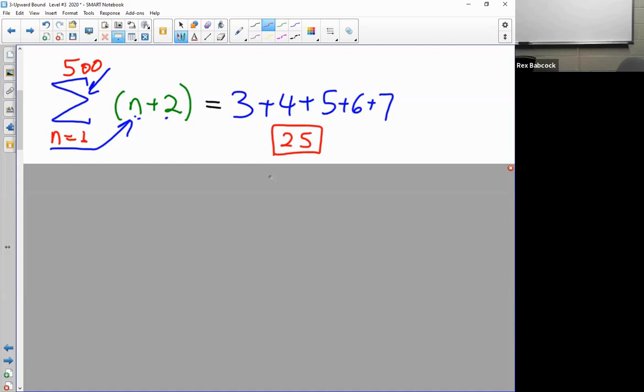I would do that on the calculator. So let's look at that for just a second, okay? Get your calculators out. It's nothing more than a small computer. And let's look at some of the sequence. We're going from 1 to 5. We're going to do this easy one, just to make sure we know how to do it on a calculator if we want to, of n plus 2.